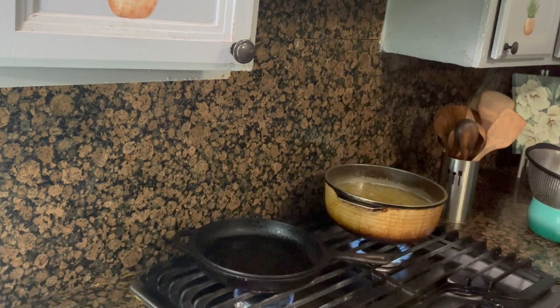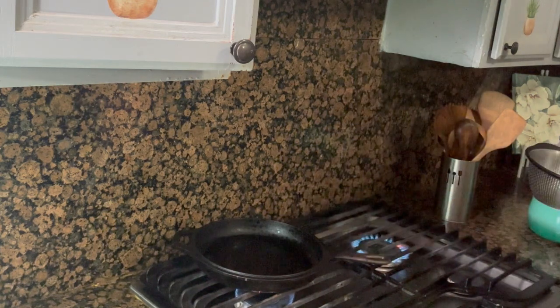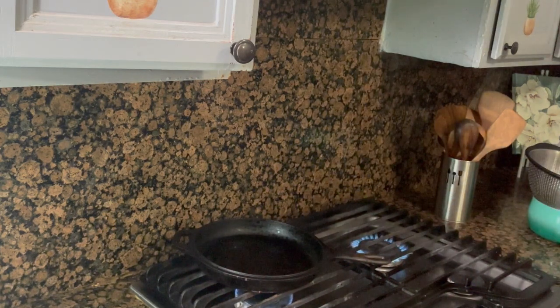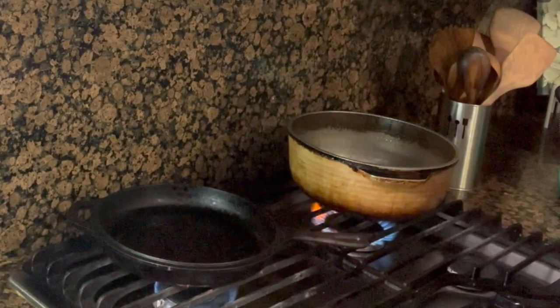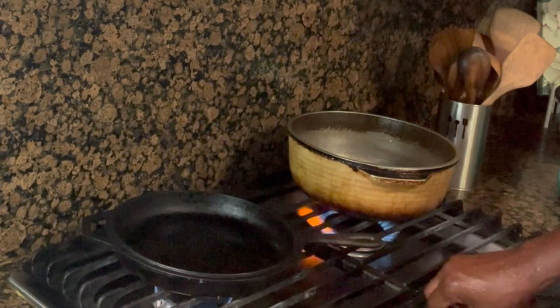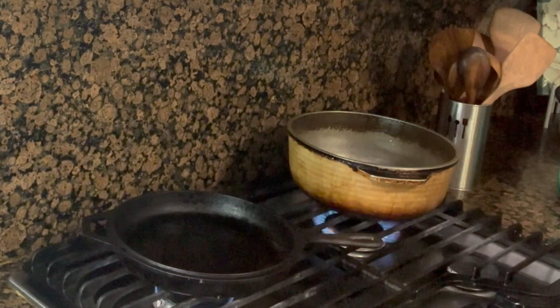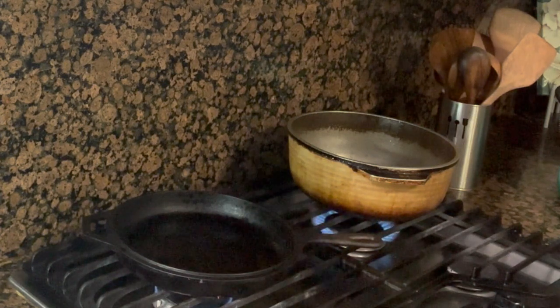Because I want it to cook, I don't want it all the way done, because I got to create my sauce. And it's some angel hair pasta. Ooh, child. We're going to turn this on low. Turn that a little low. Then I'm gonna get some butter. Some pure butter, y'all.